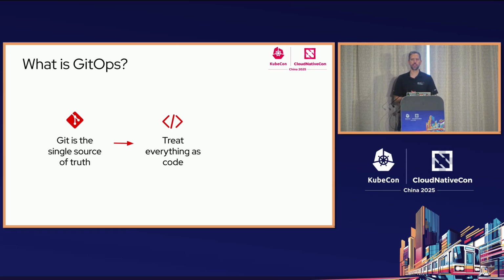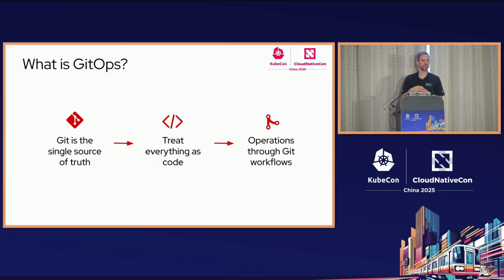And so you can treat everything as code, not just your actual code, but also everything that goes around that, right? And then all those operations go through a Git workflow, not just for your code again, but also for your releases, your deployment, how many replicas you want, what your instances should be like. Everything can be defined in Git. And that's really powerful because it allows you to not only see what your desired state is and what it should be on production, which can then also be synced on production, but that also means that you can see who changed something, when they changed it, and what was changed. So you have a lot more control over your production environments to see what's going on there, right?